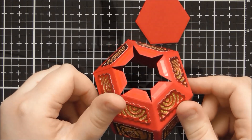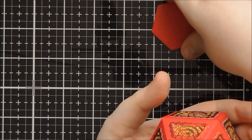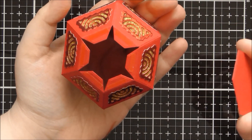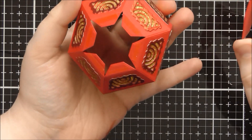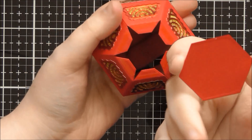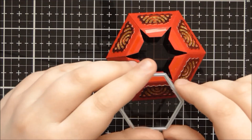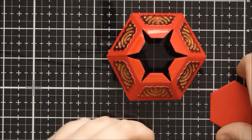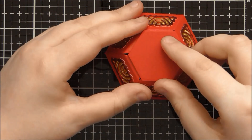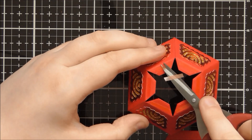That is the bottom of the six-sided one. You can see what I was talking about - if you're not sure which size of hexagon to use, all you do is take the die and put it on top - and you can see, oh yeah, that's the perfect size. So you just cut it out and you have the perfect sized bottom piece for your box. I love Tonic dies, they're so easy to use - imagine trying to work all of this out yourself.